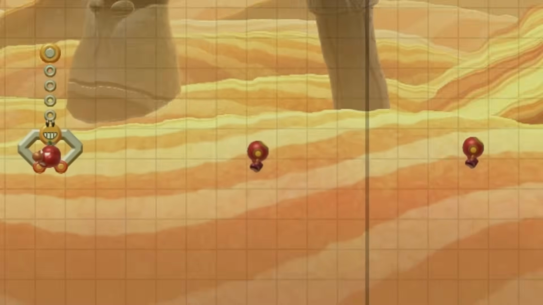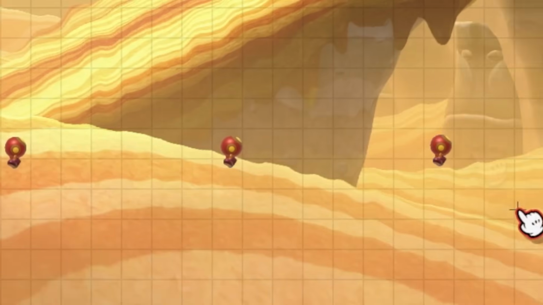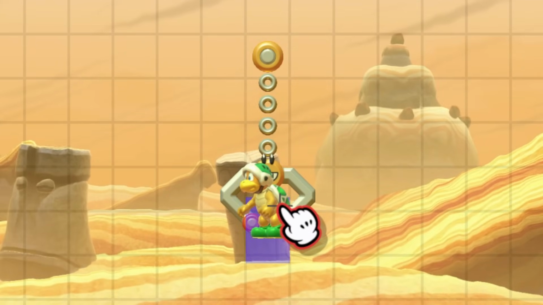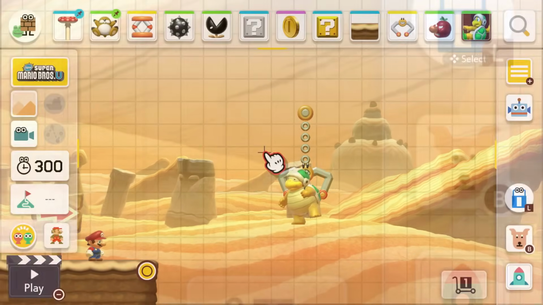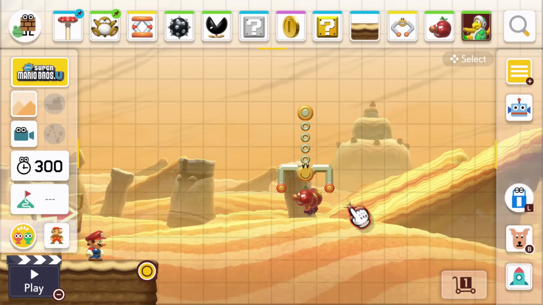The next glitch makes it possible to separate a Wiggler's segments in the editor and it's quite simple to replicate. First we place a Wiggler inside a claw. Then we replace that Wiggler with a Hammer Bro and give it a mushroom. After that we start and stop the scene and undo twice. Now we only have to remove the Sledge Bro and the Wiggler should be in a glitch state.